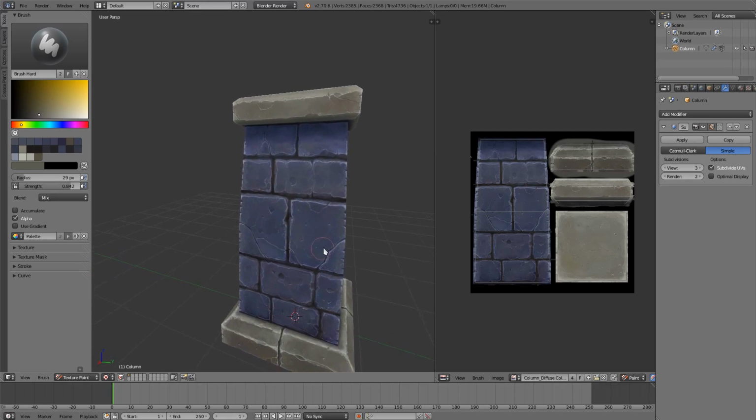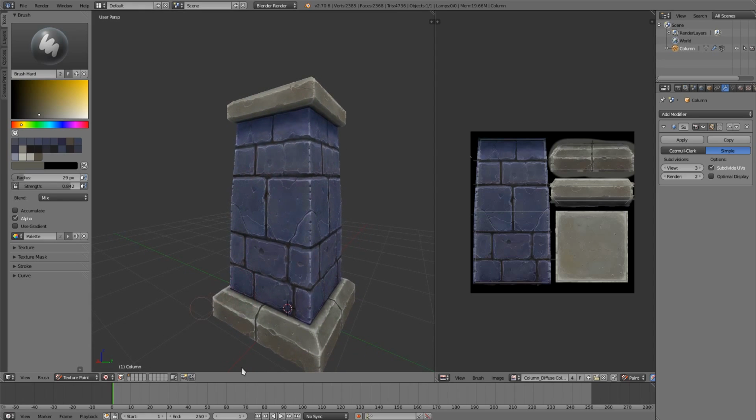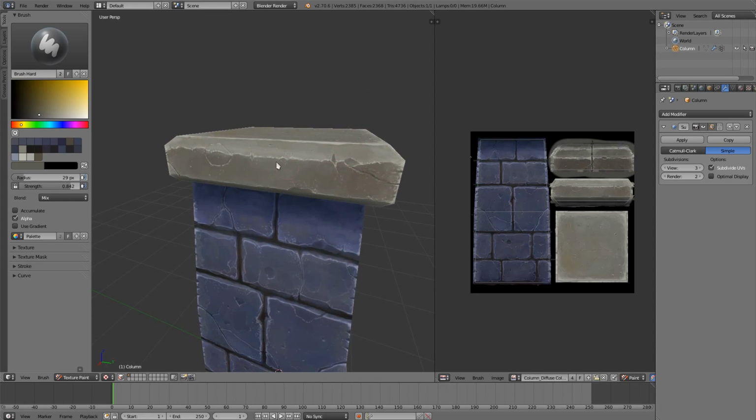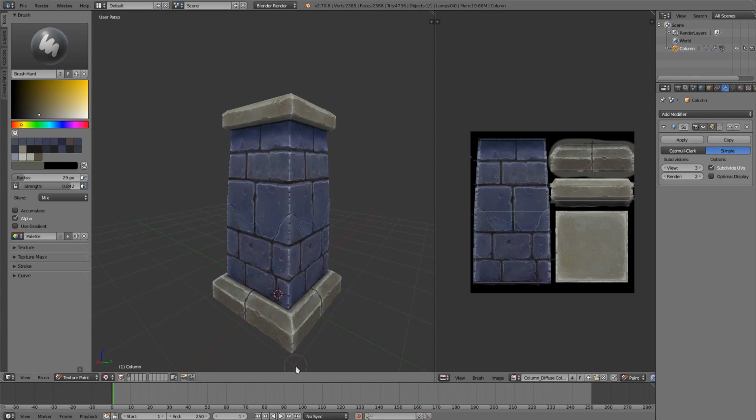Another thing I should talk about is when I do cracks and dirt, I try to ground that kind of stuff in reality a bit, if that makes sense. Like this bottom piece you can see is pretty dirty and worn down and damaged compared to this top piece, which still has dirt and damage, but just not to the severity of this bottom part. That's basically because this is lower to the ground. More dirt is going to accumulate down here, be it blowing around or even rainwater washing down the column.